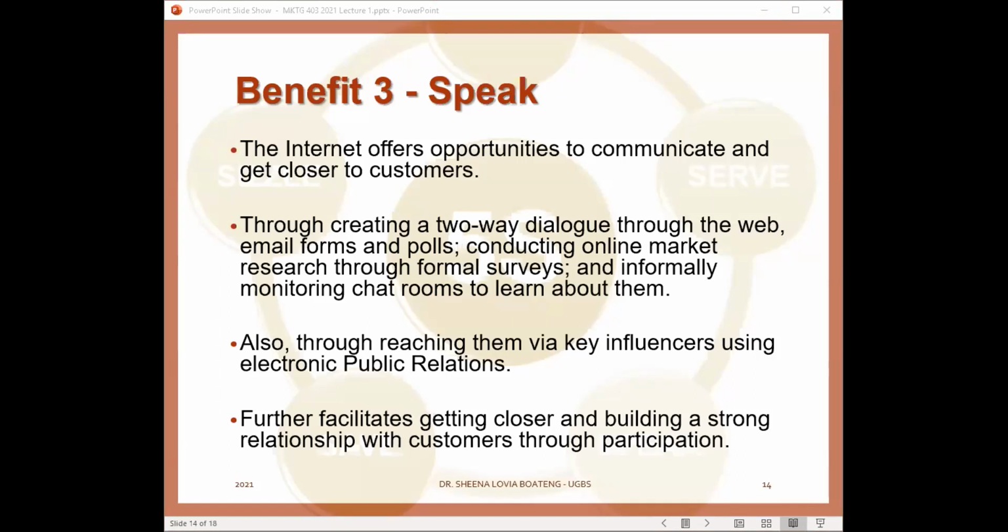For instance, this speaking we are talking about can occur either silently or overtly. Now, silent speech in this case, or silent communication in this case means that the firm does not necessarily have to talk to the customer, but it can observe the customers' communication with each other, the customers' discussions among themselves, how the customers react to and talk about the contents that they post on their platform on the internet. These are ways by which they can communicate with them without having to use actual words or actual dialogue back and forth.